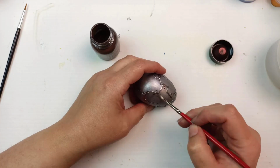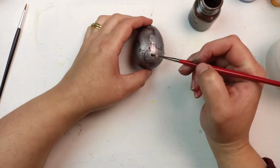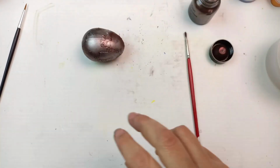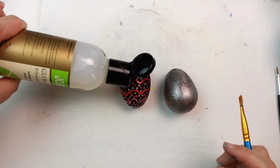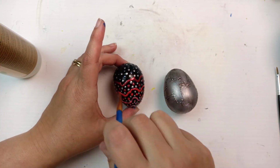And then I used some coppery metallic face powder for this, which I brushed on dry, and this was to give it a bit of a weathered effect, and most of it I took off, but it just left a few darker areas in the grooves of that liquid pearls. Then I covered everything again with some silver, and here you can see I am glossing both of those eggs, the second and the third one.